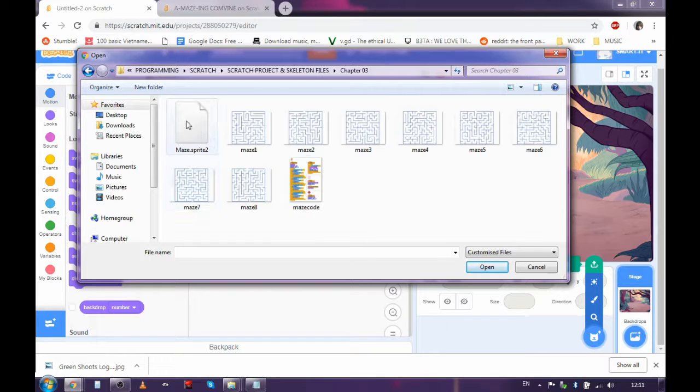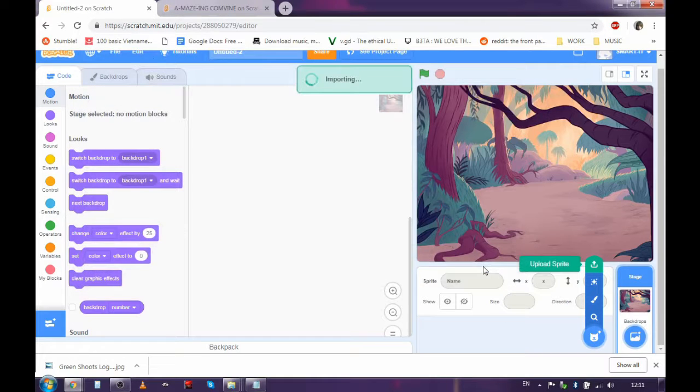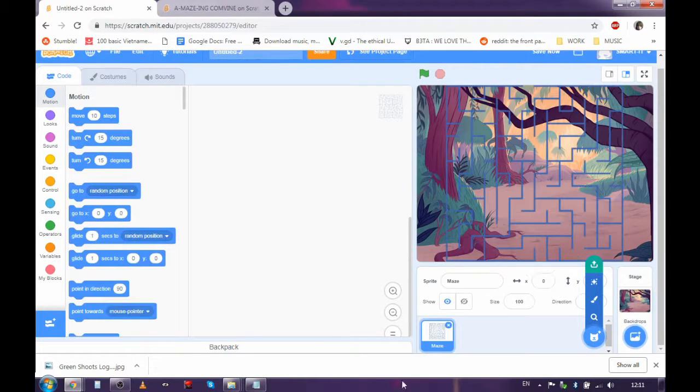And we've also got this little file here, which is called maze.sprite2, and this is the one that we need to load into the Scratch software. And when we load this in, it will bring all of these mazes in with it as costumes. So we just select maze sprite 2 and go to open. You can see it's importing, and now the maze is here.